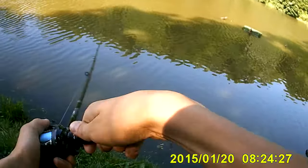There we go, right along the dock. Just passing my brother over there. Alright, come on, fish right here. This is the money spot. Right along the dock. Come on. Oh my gosh. Fish are so annoying. They're not eating it. They're just taking taps at it. They're swimming away. I don't know what their deal is.